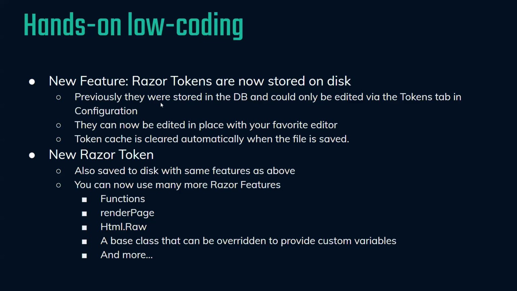First of all, for the Razor tokens that you're used to having already, there's a new feature. Previously they have been stored in the database, and now we have moved those tokens into files on disk so that you can easily edit them using your favorite editor without having to always go into the tokens in configuration. This makes it a lot easier for different people to edit them, and I'm going to demo that and how that works.